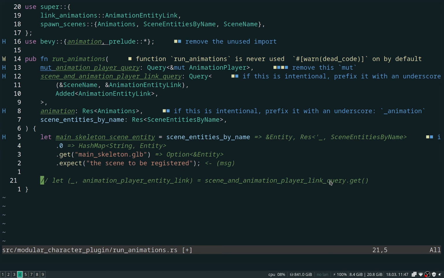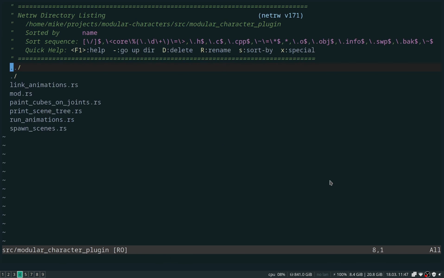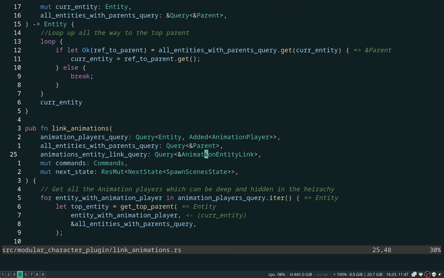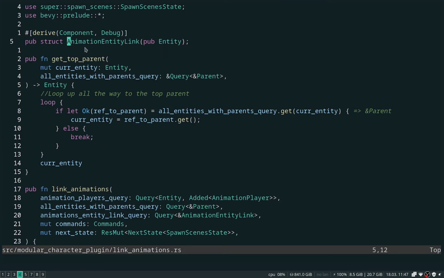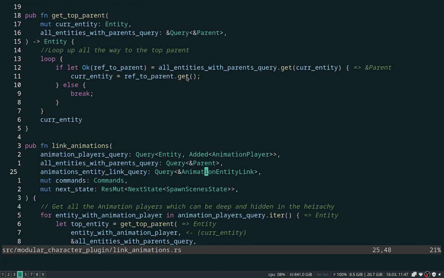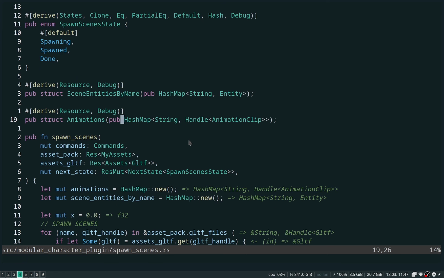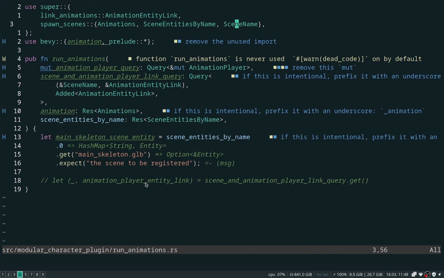It's probably worth looking at what that is, since we skipped over it a lot. Yeah, so an animation entity link is just something that holds an entity, and that entity will be the entity that has the animation player that is the child of the scene. So let's go back here.